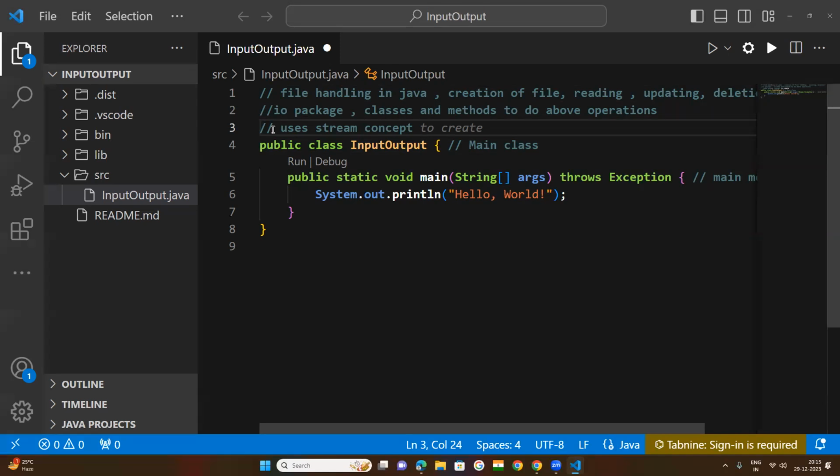Stream concept, like input stream and output stream. For output stream, what is our standard device to see output? Our standard output device is our monitor. Output stream means data, like a stream means flow of water.